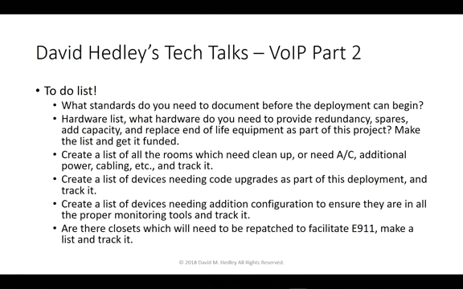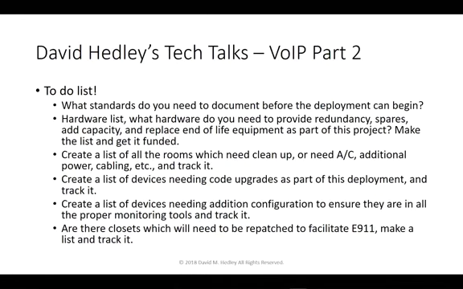Do you have a list of devices that need code upgrades? Do you have a list of devices needing any additional configuration? And that could be just as basic as applying Cisco's basic auto quality of service. And we'll do a session on quality of service. So hopefully your deadline isn't the end of June, as we won't get through all these talks before the end of June. But certainly if you're picking this up months from now after we've got a lot more of these sessions done, binge watch.